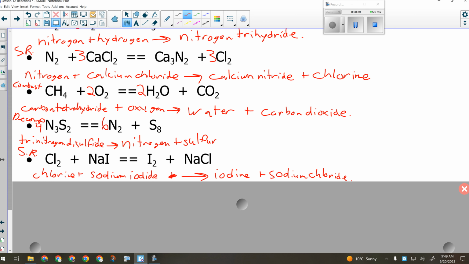Okay, what should I balance first? Chlorine or iodine. They're both the two. Doesn't matter which one I do first. Chlorine comes first in the reaction, so we can start there. Two on that side, what needs to go here? Two. Okay, how many sodium does that give me? Two. All right, so I gotta go back here and put in two sodium. Does that fix my iodines? Yes. Okay, am I done? Yes. Okay. How are we feeling about that? Good. It's not too difficult, right?